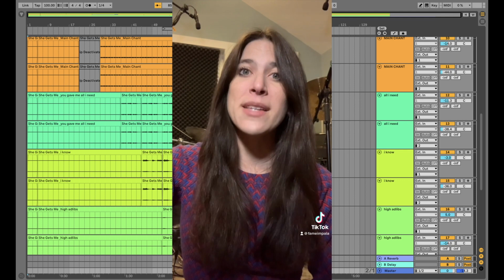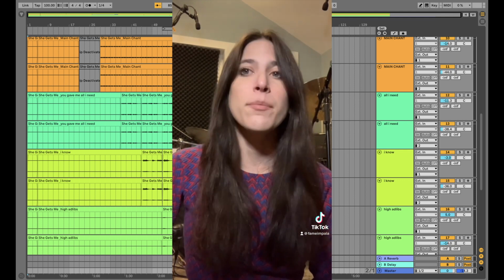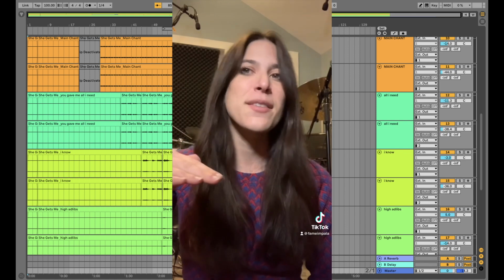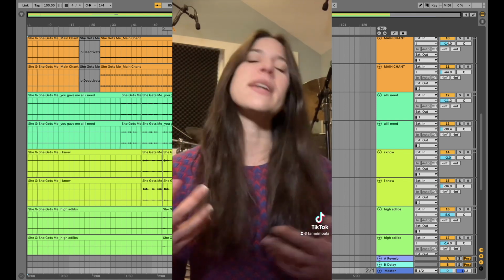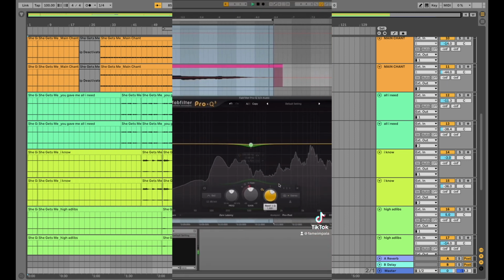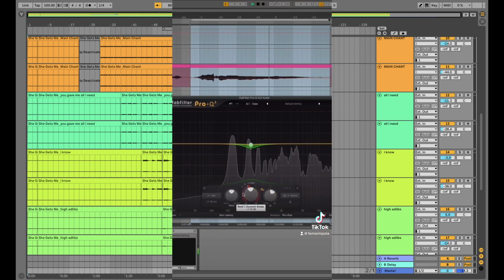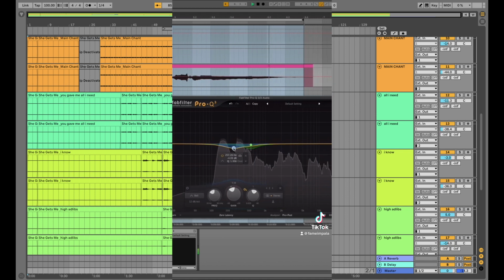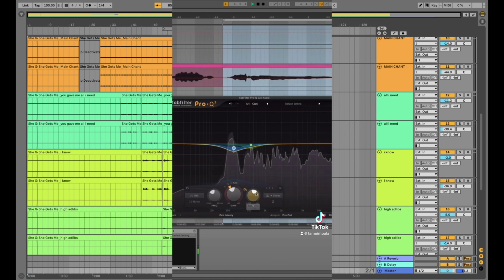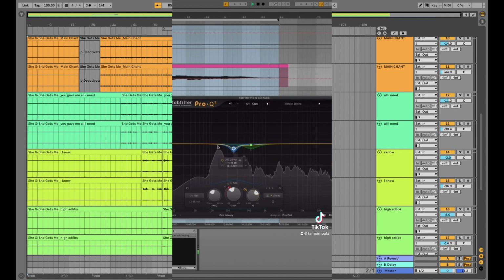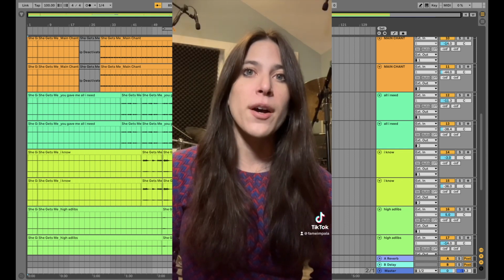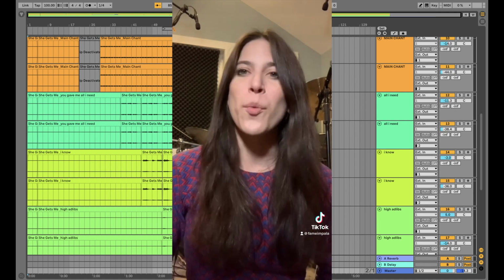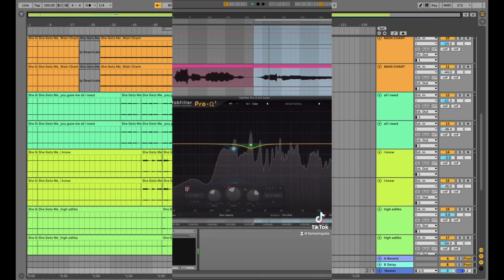Okay, so this one has a lot of movement. You can see that some notes make that second harmonic taller than the fundamental, and some don't. And if this bothers me, I might do something like this. Resonance. And maybe I'd even do a combination of dynamic EQ and automation, only turning that second notch on when that lower note gets sung.